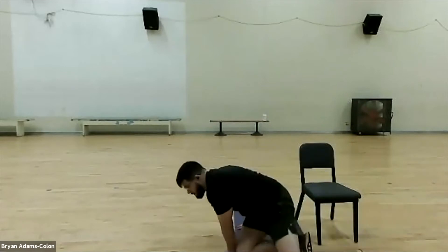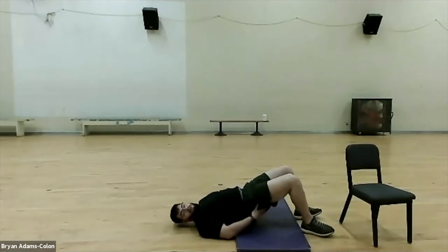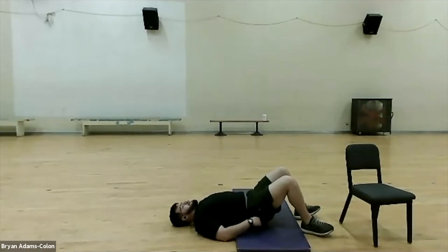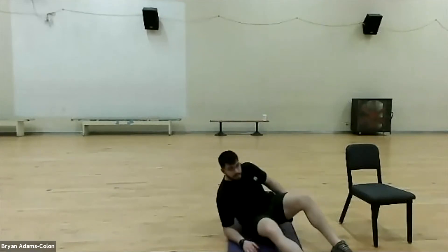Good job, we can stop crunching now. Stay in that position — elevate your knees — and we're going to do a glute bridge. Just focus right here, thrust up and get those hips and gluteus off the ground, then come back down. Up and down. Good job everyone, breathe in through the nose and out through the mouth. We have two more in our warm-up and then we are done. Keep going and we'll finish those in three, two, one. Good job on the glute bridges.